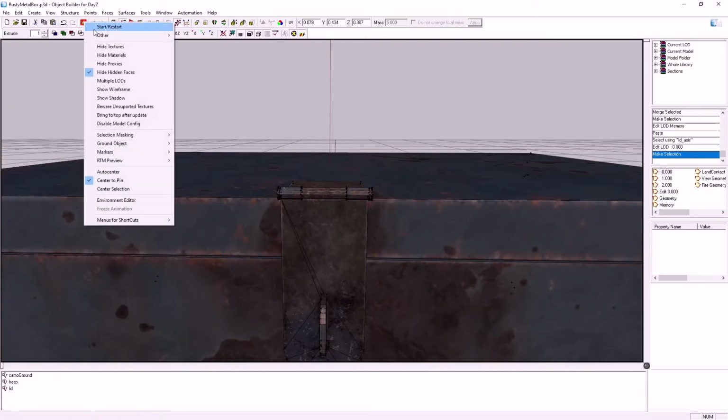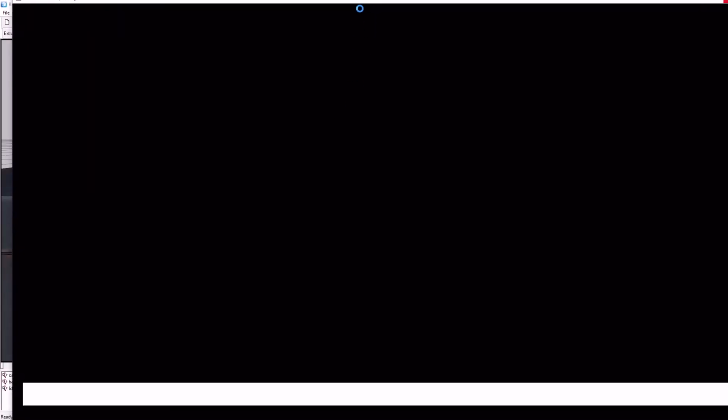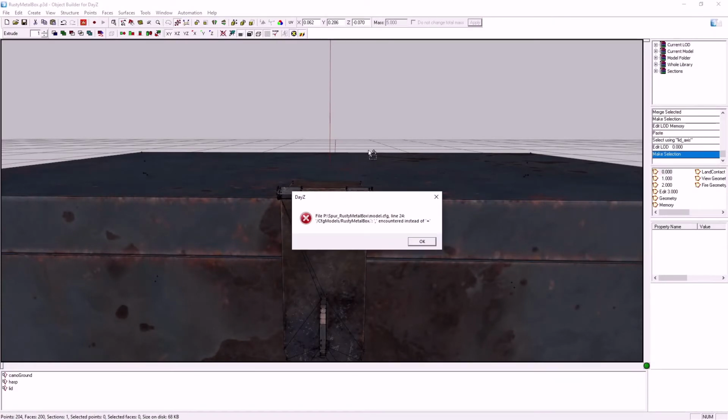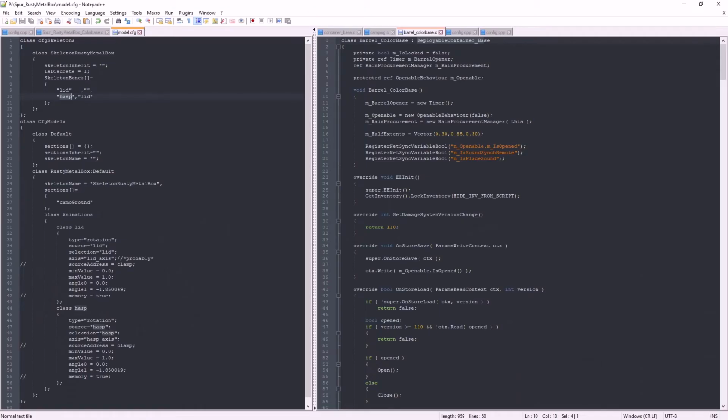We can go to Bulldozer. Give this a minute to load. Oh, didn't like something. Line 24 in the model config. What have we done? Typo. Line 24.